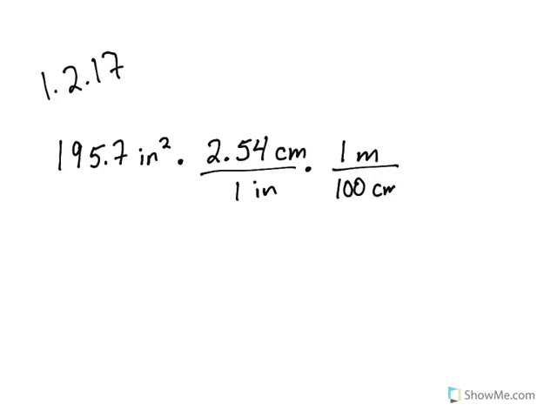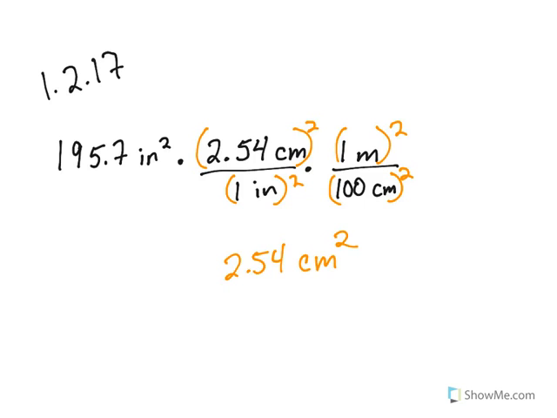Now the problem with both of these conversion factors is that neither of them are squared. This isn't inches squared to centimeters squared, it isn't centimeters squared to meters squared, but we can make them squared by squaring the conversion factor. And the trick about doing this is it is very easy to get stuck in, okay, especially if you don't put the parentheses around it, I have 2.54 centimeters and I'm going to square that. Oh look, well now it's 2.54 centimeters squared. That's not the case because your square has to apply to that and it has to apply to the number.